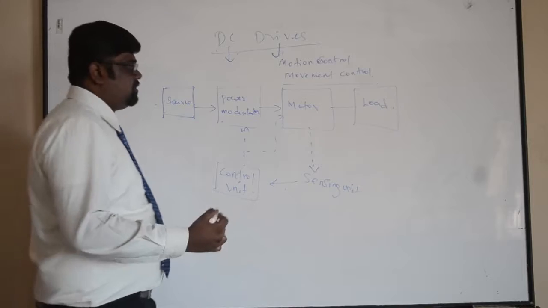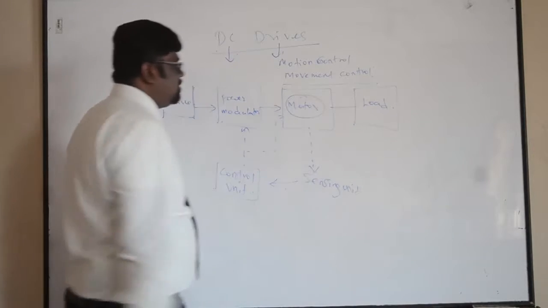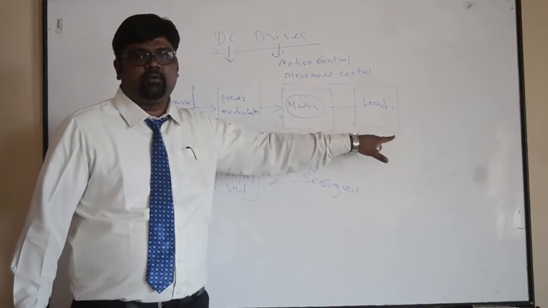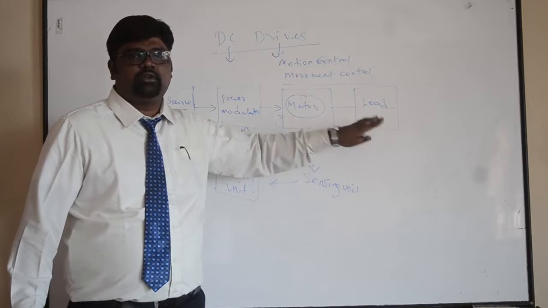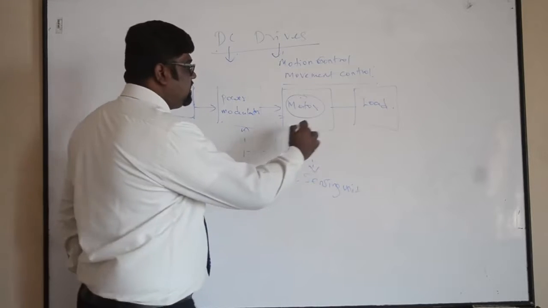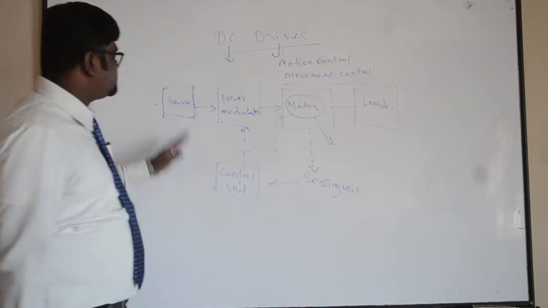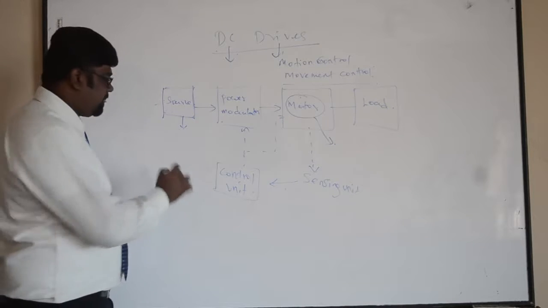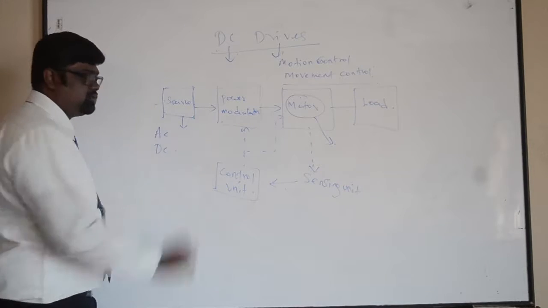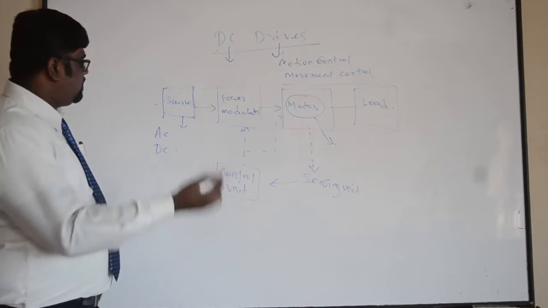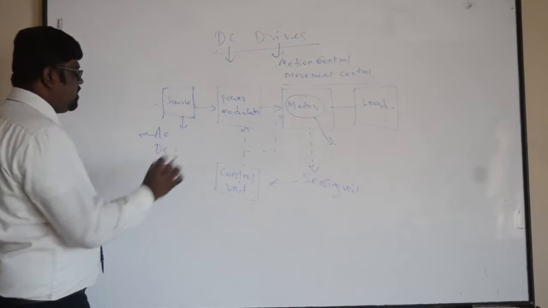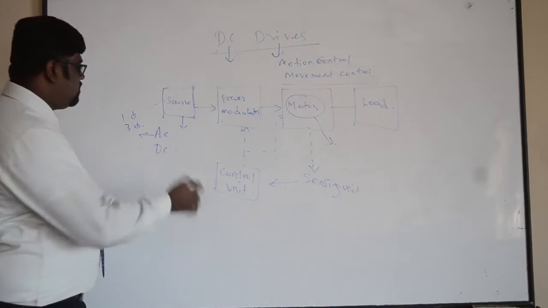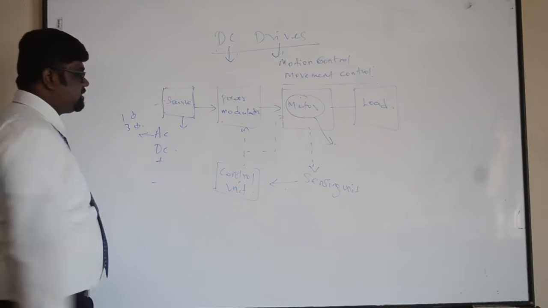First of all, the motor. How we can select a motor is nothing but from the load. What kind of load are you using? Based upon that load, you will be selecting a motor. So we will see the basic block diagram here. First, the source. The source can be either an AC source or a DC source. Here, the AC source will be a single phase supply or three phase supply. As we all know, for DC there are only plus and minus terminals.